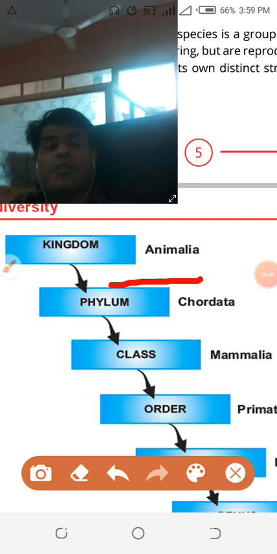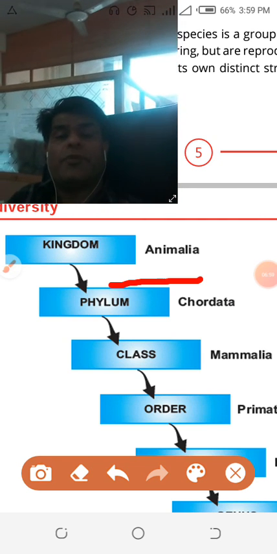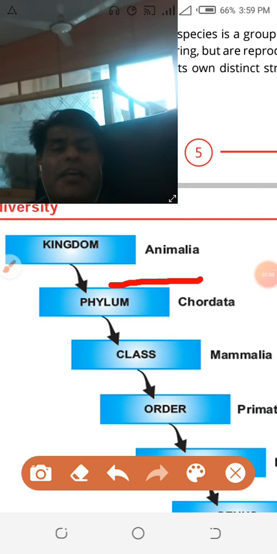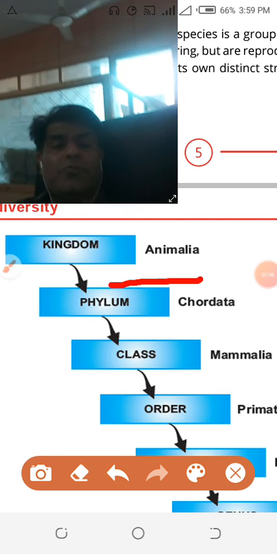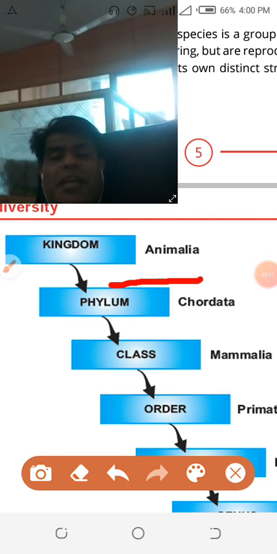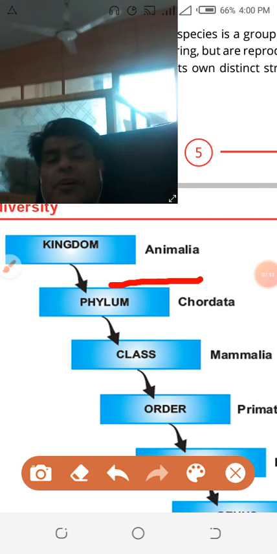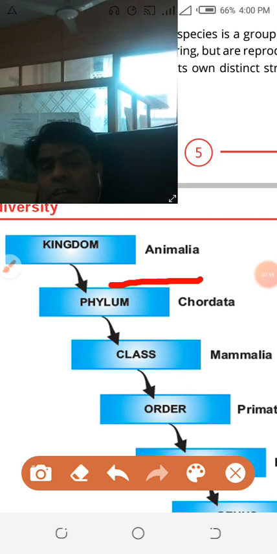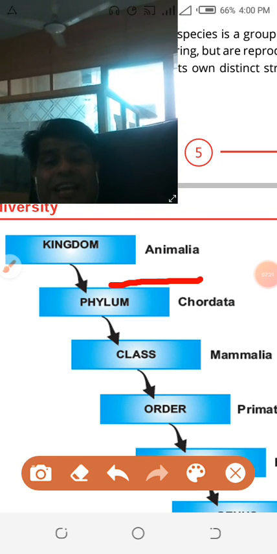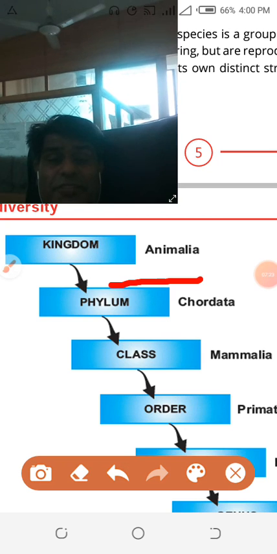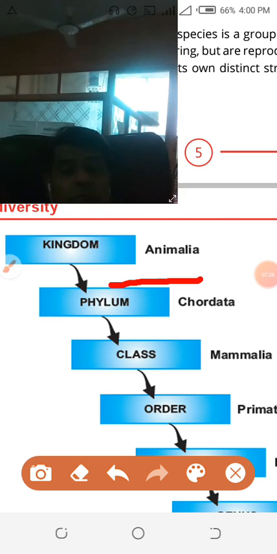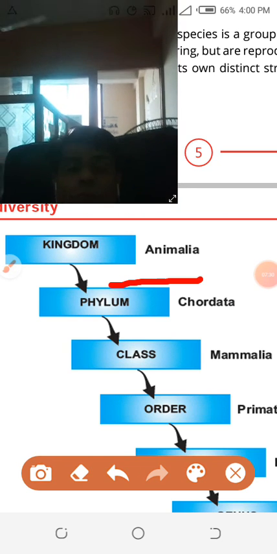Question: sir, you did not tell the kingdom, you started from the phylum. Kingdoms are so large, there is no need to discuss. You know all animals and plants were divided earlier into two kingdoms. One was the kingdom Animalia, one was the kingdom Plantae. It was clear that some are animals, some are plants. Because when we define biology, we say the study of living things is called biology, and the study of plants and animals is collectively called biology. Living things are divided into plants and animals. So there are two major kingdoms, Animalia and Plantae. So human beings are Animalia.